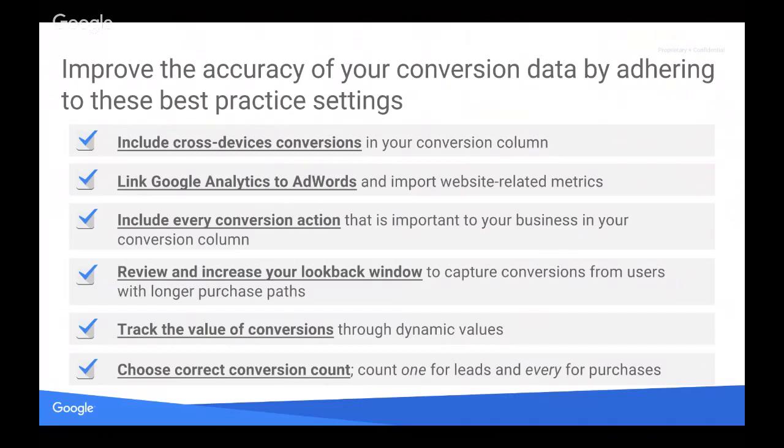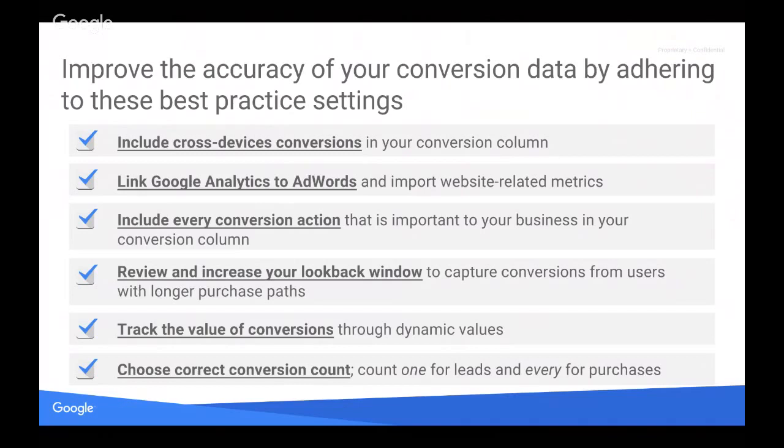Track the value of conversions through dynamic values as opposed to having a fixed value for every conversion, unless the actual price of every single conversion or the monetary value of all of them are equivalent. This will help you realize which are the keywords and which are the campaigns that are bringing you the most revenue and which are the ones that aren't.